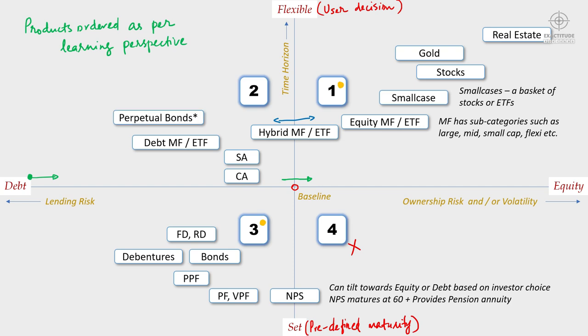Second, we have the perpetual bonds, which are bonds with no maturity. And third, we have crypto, which are investments in the crypto or blockchain space. Perpetual bonds and cryptos are highly risky investments. Recent write-offs of the perpetual bonds by Yes Bank had left many investors in distress.